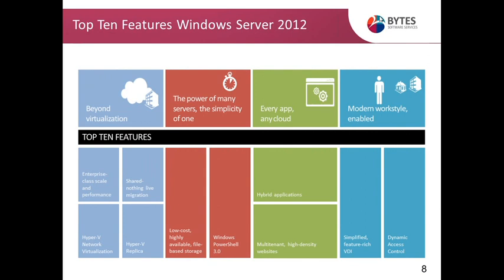So programming symmetry provides the ability to use the same development model across Server 2012 and Windows Azure. For those that haven't looked at Azure of late, or indeed for people that haven't looked at it and got an enterprise agreement, you've got access to go and see the new Azure platform. I implore you to do this because they've recently changed the interface and indeed the capabilities. And from a symmetry point of view and being able to write on site and deploy off site, there are some fantastic new benefits in that. So I implore you to look at that.